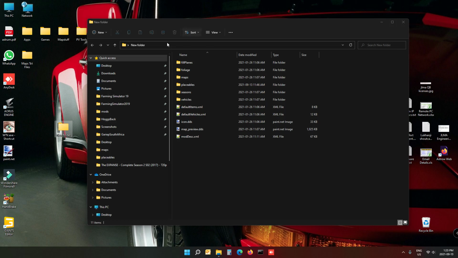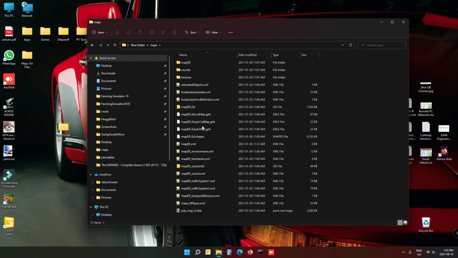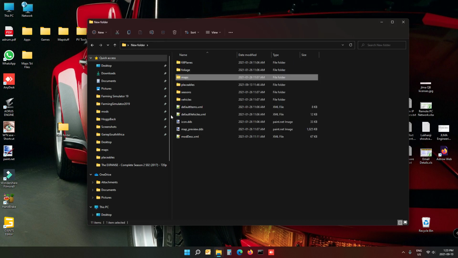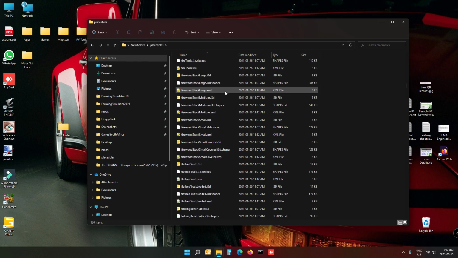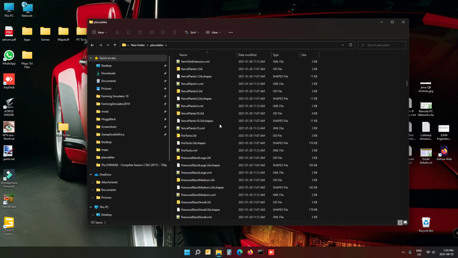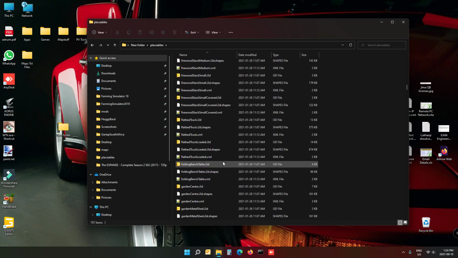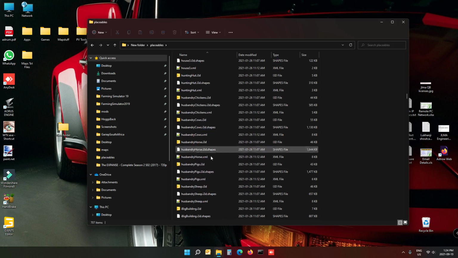So here is the folder for Alien Jim's No Man's Land, and we're going to have a look at that animal husbandry. Where is that? I think it's under maps, placeables. Placeables, sorry, there it is. Here is all the stuff that's in No Man's Land, all the little mods and placeables that are available. So we're going to find, here we go, husbandry cows.